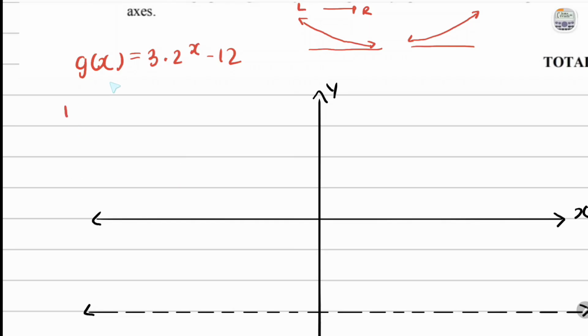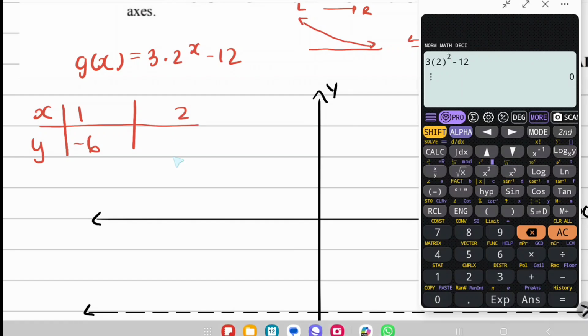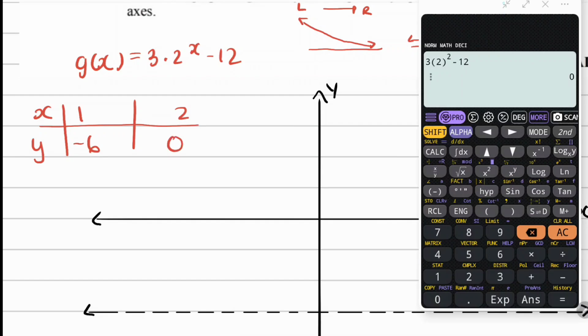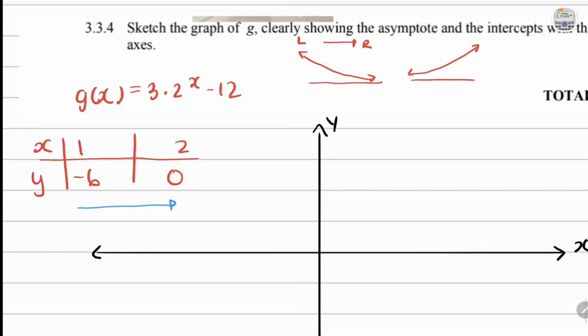So when you substitute 1 into this, what does it give you? Feel free to use the calculator here, because it's really just to test whether it's increasing or decreasing. Do you see that when we substitute x as 1, we get a y value of -6? Okay, substitute 2. So change that to 2, and now you get 0. Here's what we can see from this. You're looking at what the y value is doing when you went from 1 to 2, because that's how you need to read graphs, from the left to the right, like you read words.